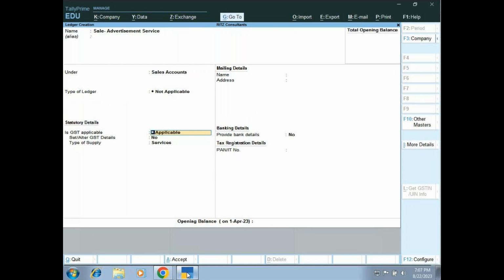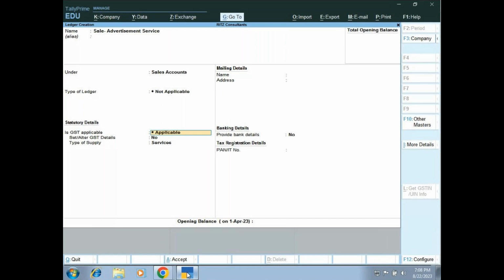See, all of you, a little bit of focus. When we were discussing accounting of supply of goods, we gave the GST rate details at the stock item level. Here, there is no stock item.